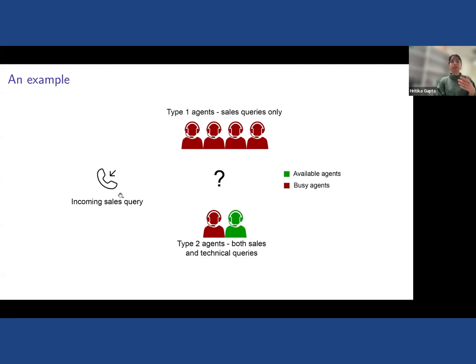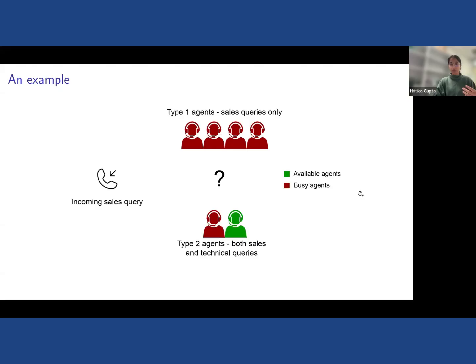So it could be that for the company, a sales caller is more important than a technical query caller. Maybe because the sales caller is a potential new customer, whereas a technical caller might be already an existing customer. So if a sales caller abandons, it's more costly than if a technical caller abandons. Our job is to include all these important factors and then come up with a way to find the optimal action in scenarios like this.